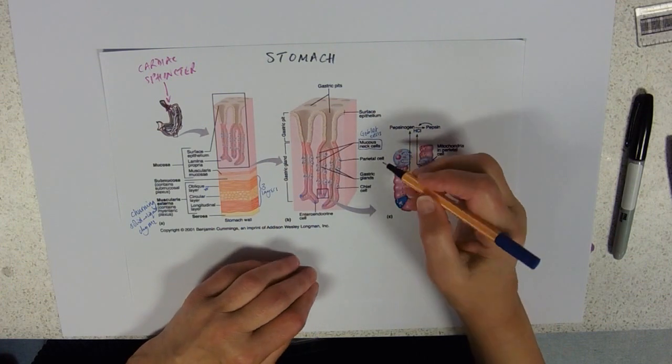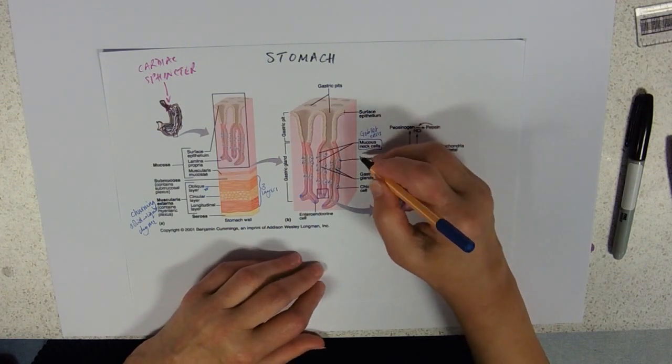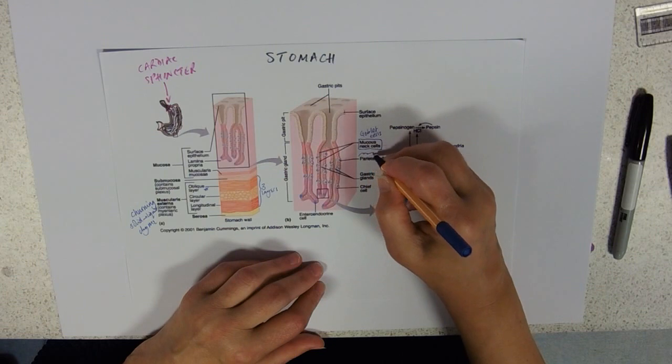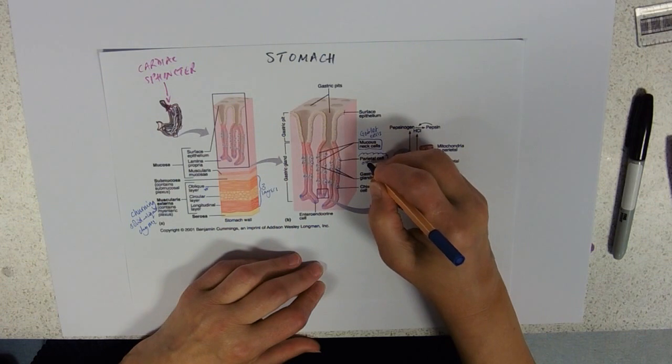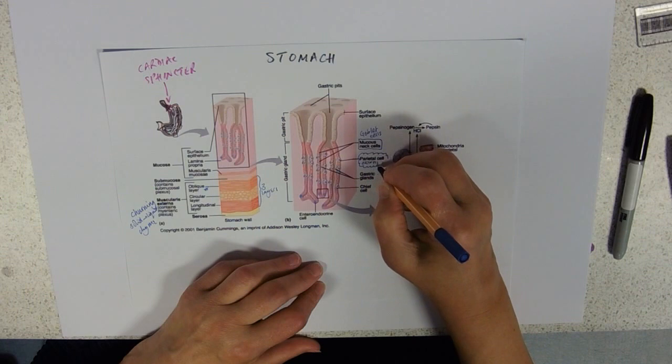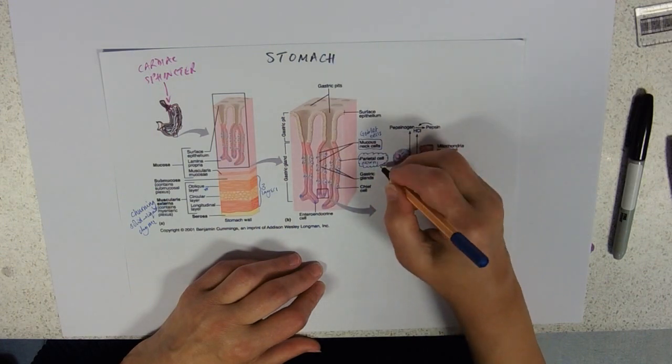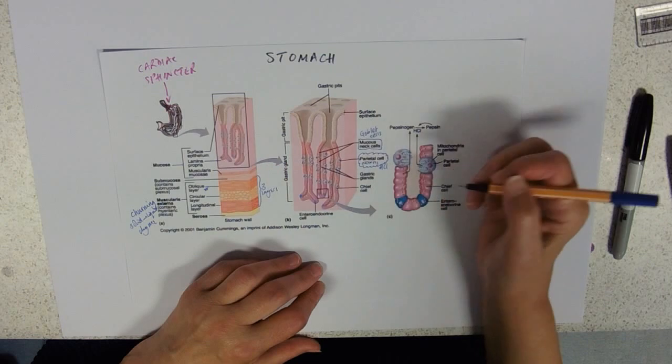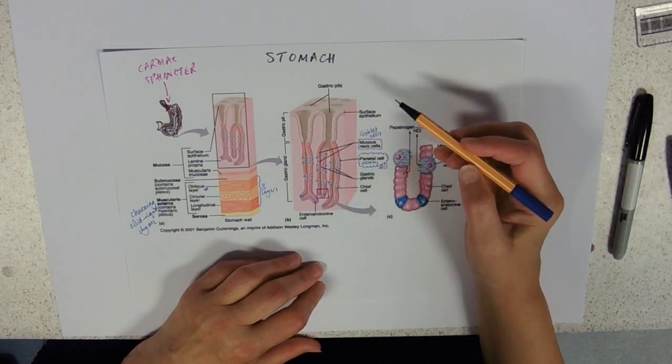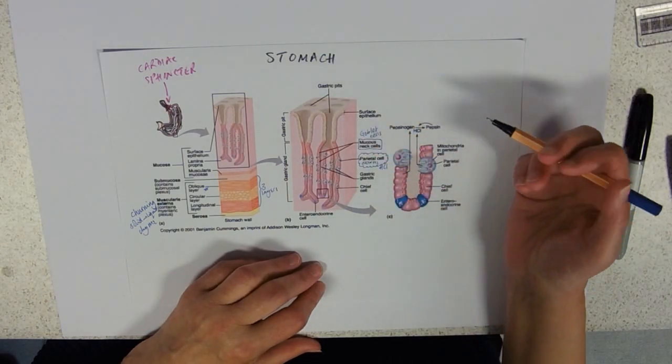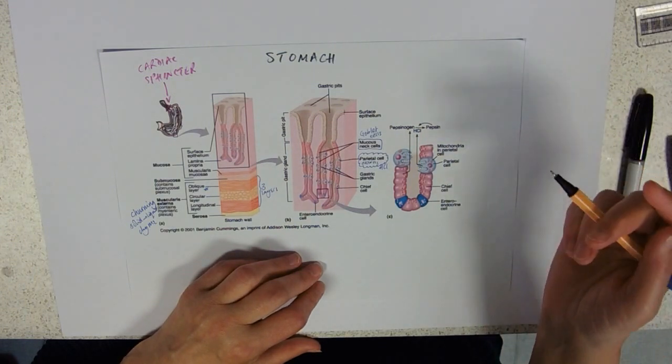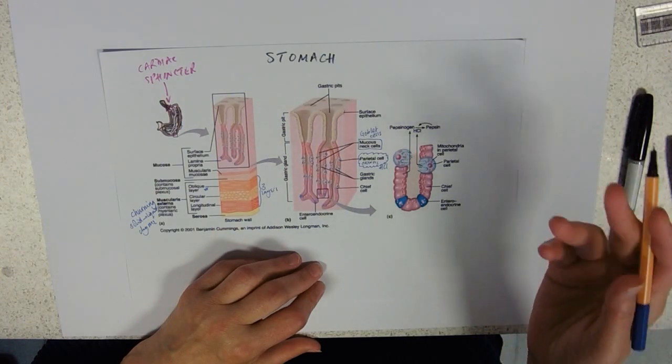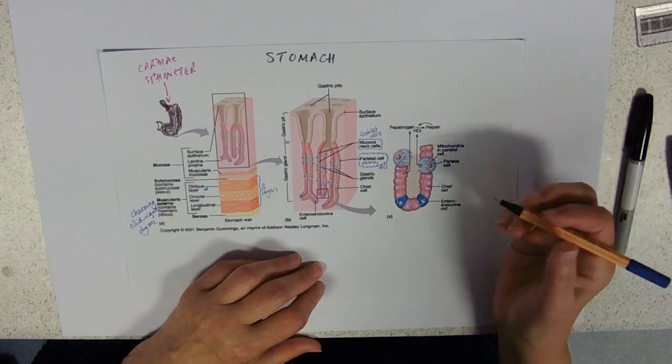We've got two sorts of cells you need to know about. There are parietal cells, also referred to as oxyntic cells, and what they're churning out is hydrochloric acid. The acid activates the enzyme, provides an optimum pH for the enzyme in the stomach, and aids destruction of bacteria that you've swallowed with your food.